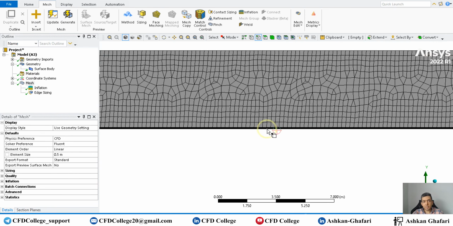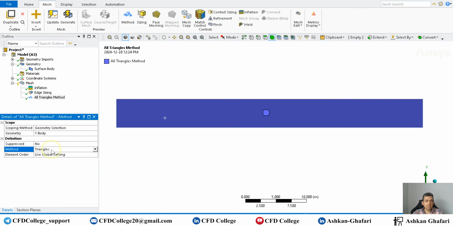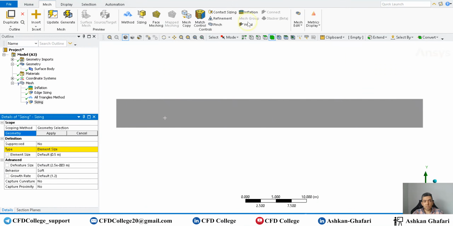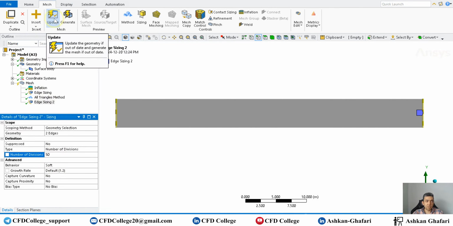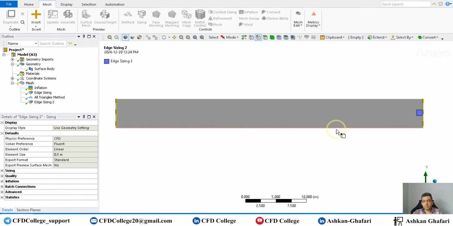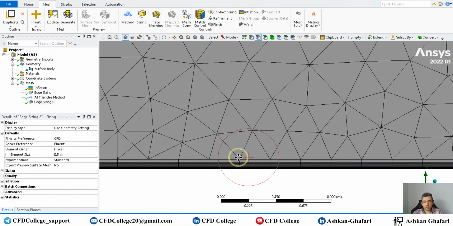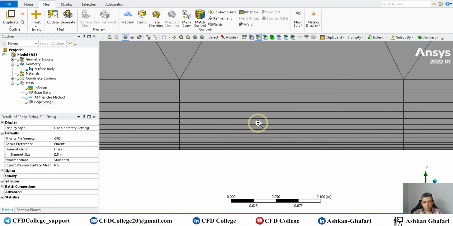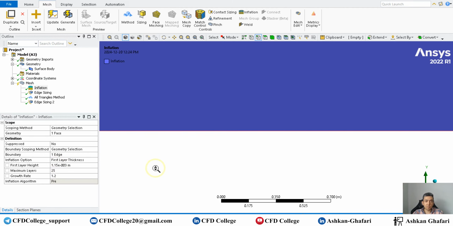And let's add a method and change the method to triangles. We need another sizing for inlet and outlet, for example, 50, and keep the behavior soft because we have a boundary layer here. We can also increase the number of layers to 25 to have a better mesh.